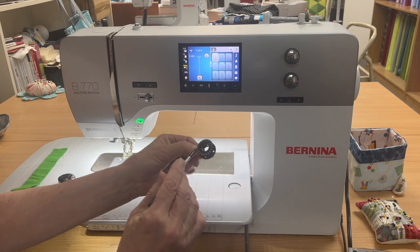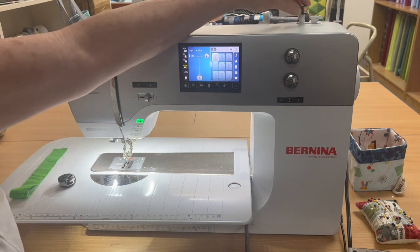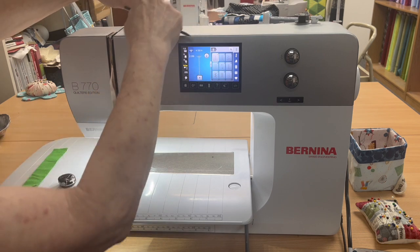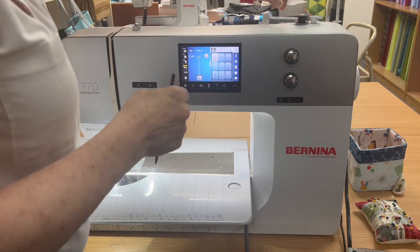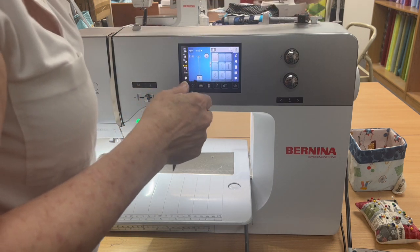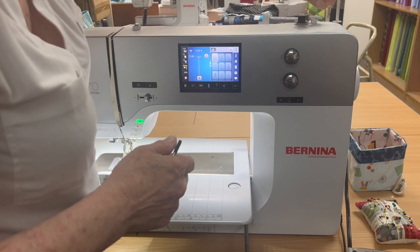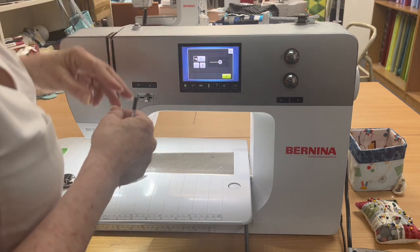They hold tons of thread, and they're super easy to wind. The silver marks go down. I'm going to put it on the bobbin winder, face down. I take my thread, put it through the thread guide around this little post, and then over to the bobbin. Wind around a couple times. That's a thread cutter, and then you just go like this, and it winds.